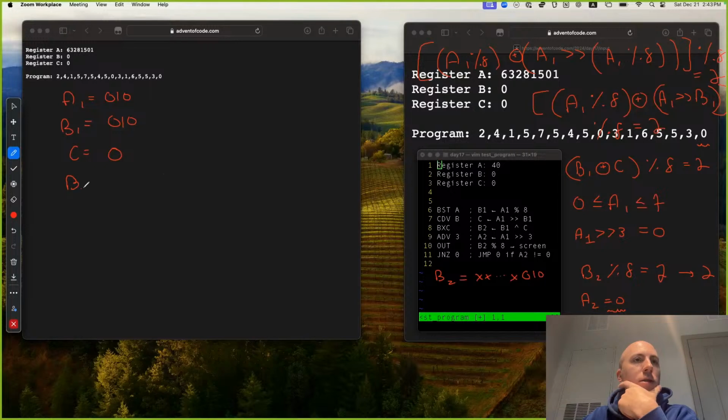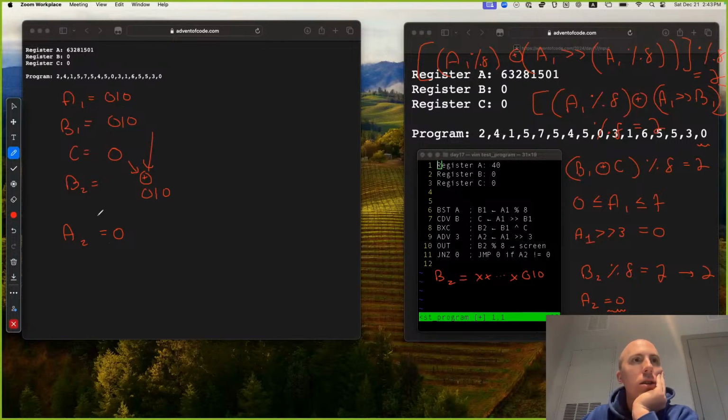So then we say B2 is equal to these two XORed together. And so this is just 010. And so then we say that A2 is just this thing shifted over. So A2 is going to be 0.